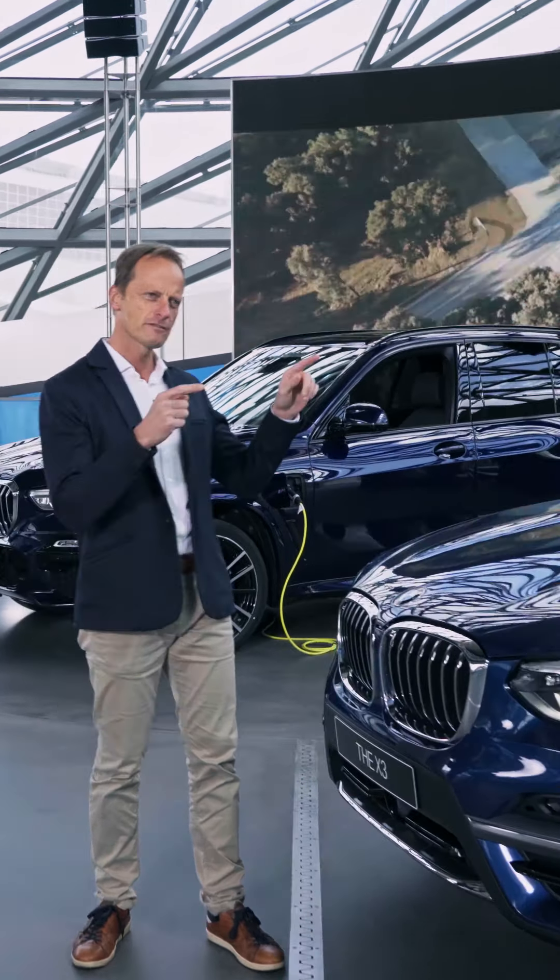The second question that always pops up is how do I charge my car? Is it complicated? It's not complicated at all. If we go over to this new X5, you can see here the charging cable — that's all you need. You can use this plug, plug it in either from a regular socket at home, or if you want to charge a little bit faster, from a wall box that you can install in your garage. You plug it in, the vehicle tells you it's charging, and after about two to three hours, it's full.